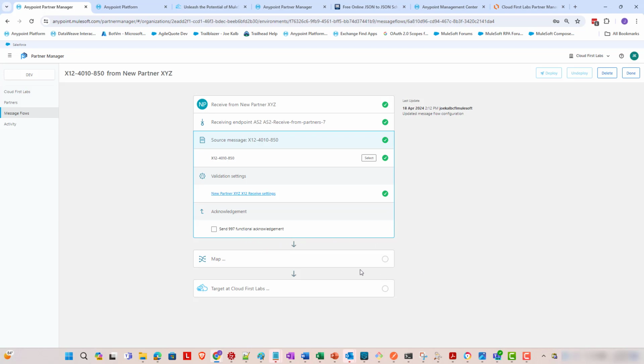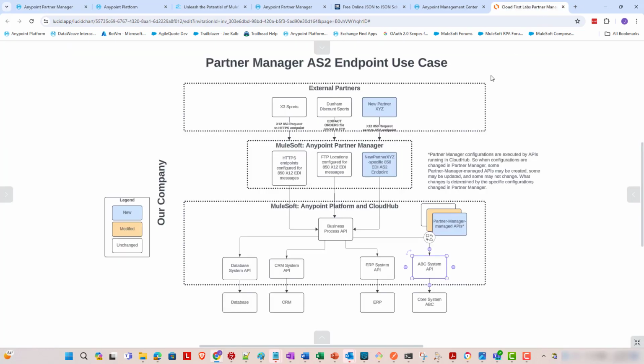So next we're going to look at the map, and this is basically how we're going to convert the data that comes in on that X12 message into a JSON purchase order message that we ultimately send from here to this process API. And then the process API can do whatever it needs to with it under the hood. It can orchestrate it down to any of these systems.